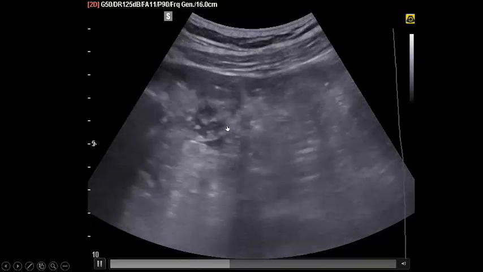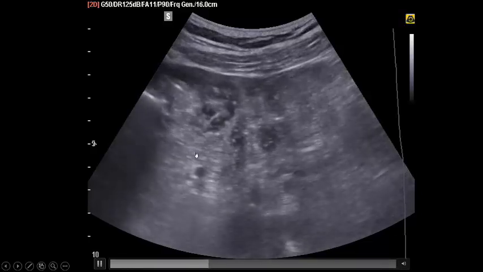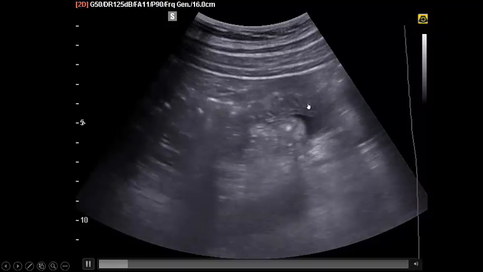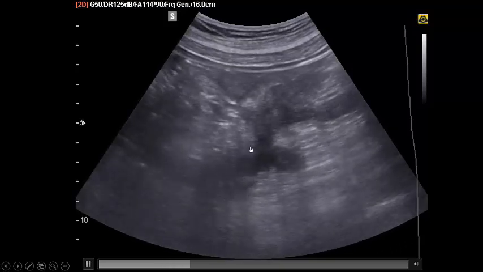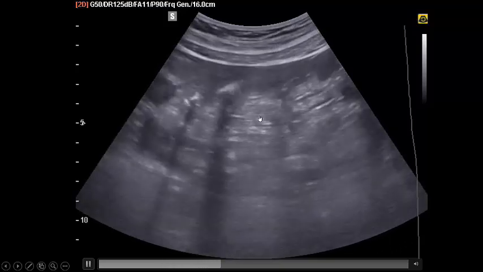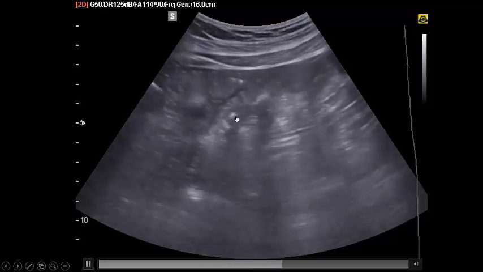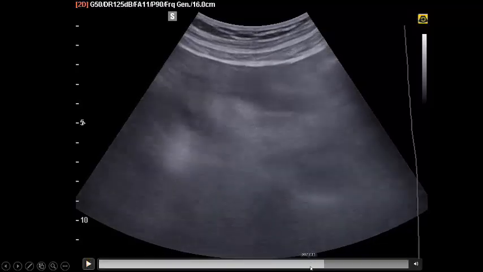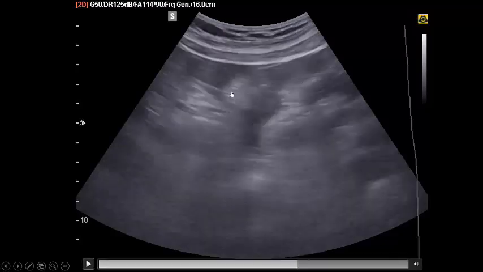There is good peristalsis here, and free fluid in between, but good peristalsis, against acute mesenteric ischemia. This is another view, good peristalsis here, and you see the loop of intestine and the free fluid in between. And when I compress, it is compressible. You can compress all the gut here. It's compressible, and the diameter is not dilated, and good wall. Okay, very good.